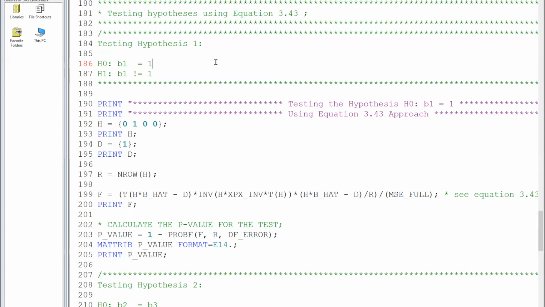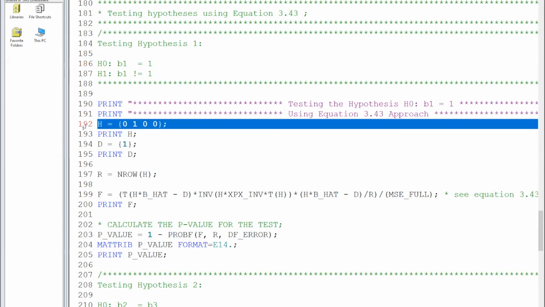equal to 1. You'll need to spend some time looking at the formula in equation 3.43, but essentially the first thing we have to do is construct a hypothesis matrix. In the notes or in the text, they use the matrix T to represent that matrix of coefficients that constrains the model based on the hypothesis.